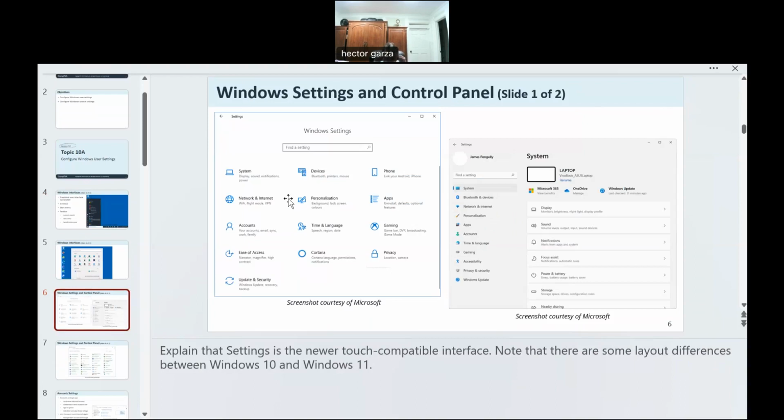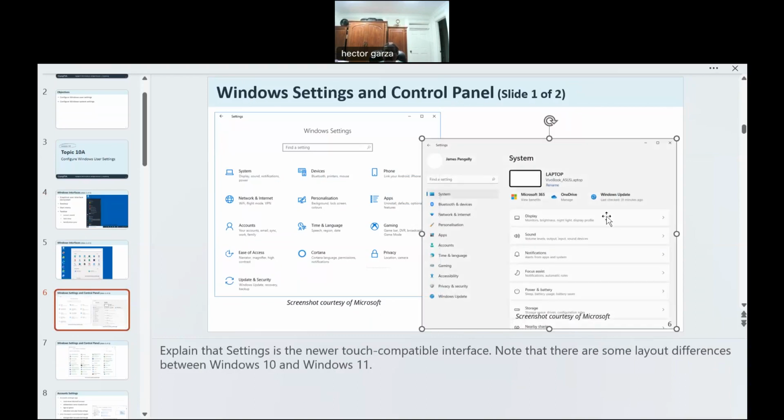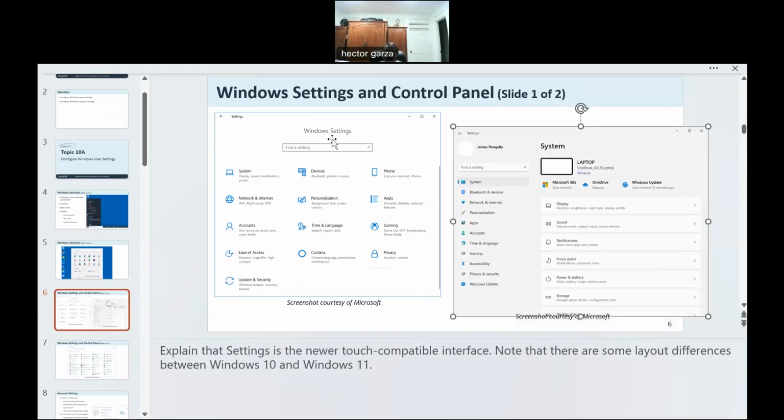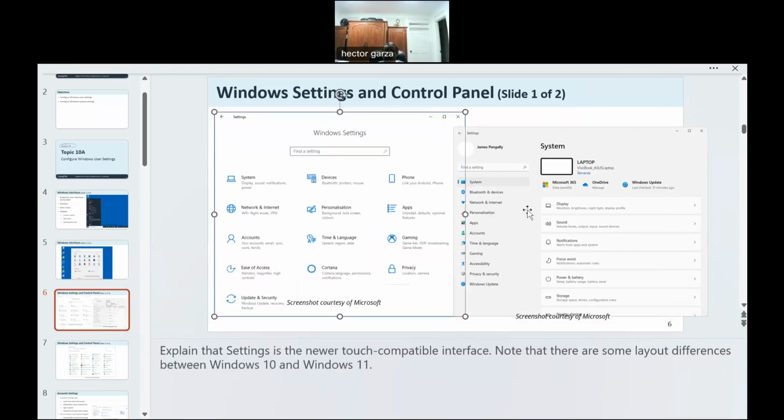The Windows settings, if you didn't know where to find them, you can always go to the search and type in settings, and it brings you up to your settings. We looked at this last class that we had. So what do we have in settings? You can configure and set your settings for system, network and internet, accounts, and you have the list here. You can look at it. And once you get in there, then you're going to have options that go with each one of these that are listed for you to make whatever necessary changes that you have to make.